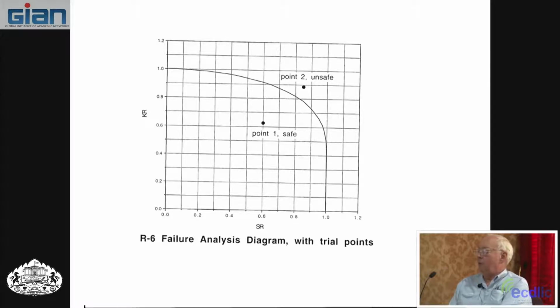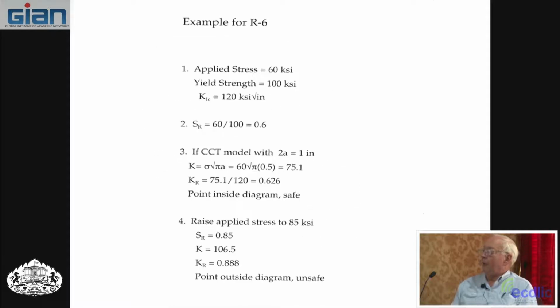And as I told you before, if you want to draw this line through there till you hit the curve, take the projection down here, you can get a safety factor. Safety factor here might be about 50%. So go back and redo it by raising the stress to 85. Keep everything else the same.